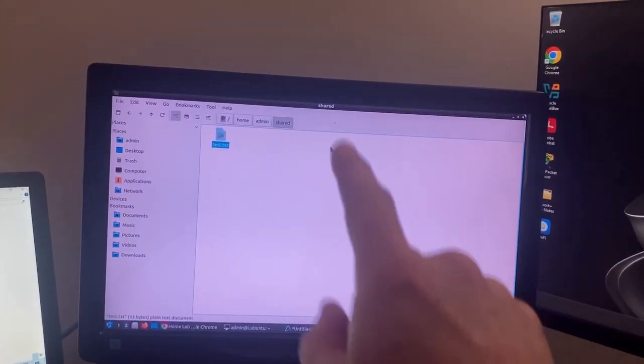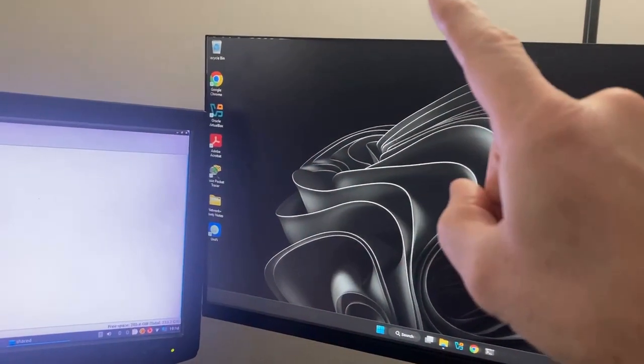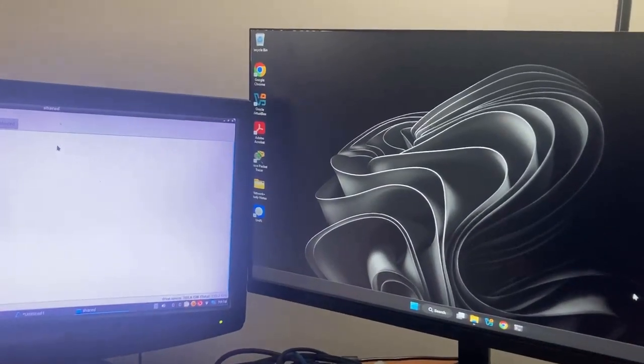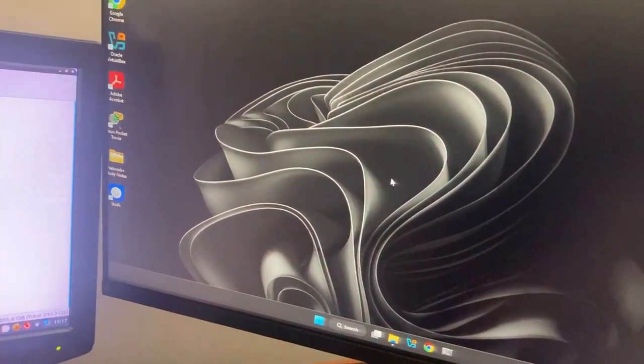Now I'm going to create a file on Linux and see if I can open it on this Windows here. Now I'm going to have to talk a bit louder because now that this tower is on, the fan's bumping and it's kind of loud. So same idea. Oh, you can see, check out this KVM.